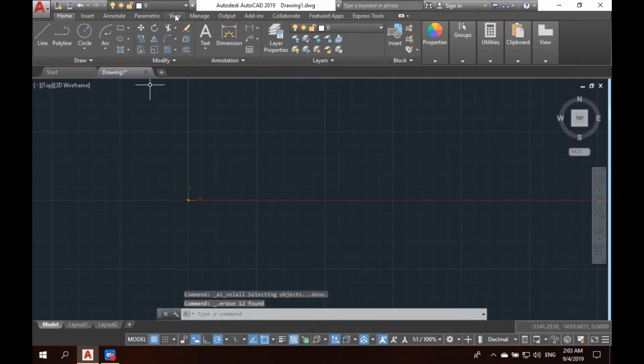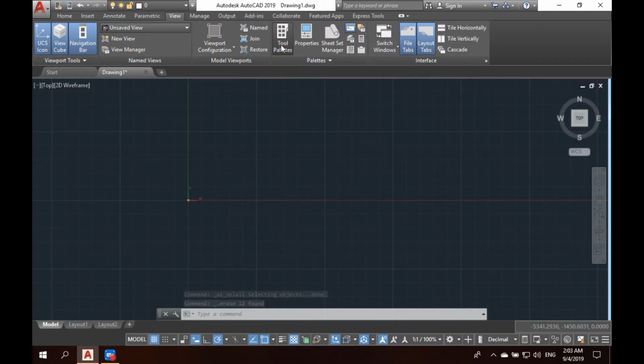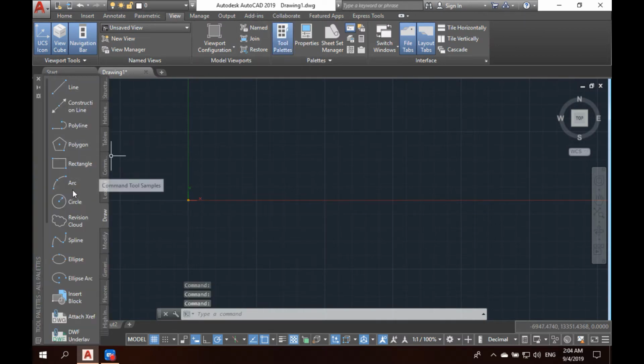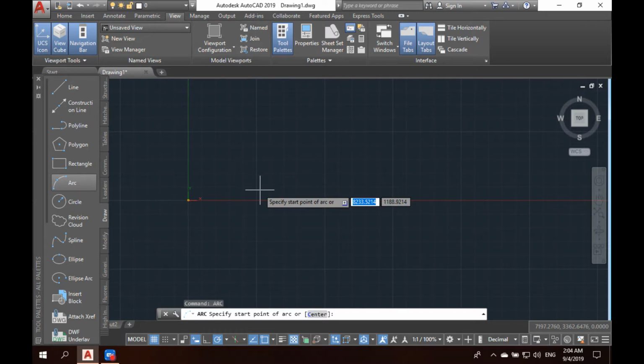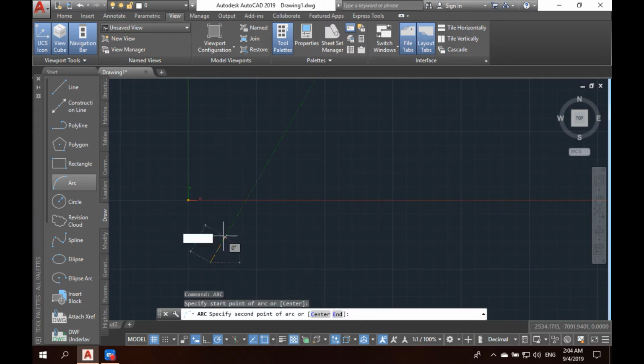Now just a note about the ERCs. If you use the ERC command from here, or you type ERC on the screen, you may get confused by the type of the ERC, because there is one type when you type here, but when you draw, you will specify the start point.